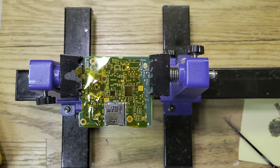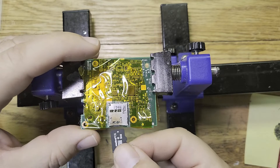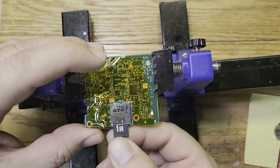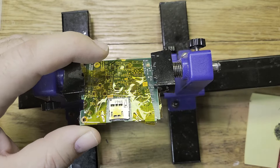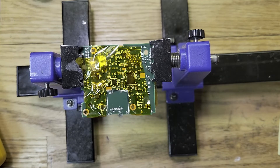Let's make sure the micro SD card goes in and out easily to check if we melted the plastic. Unfortunately we did burn the plastic and the card is not going in. That's why I bought more than one — I'm going to have to take it out and redo it.